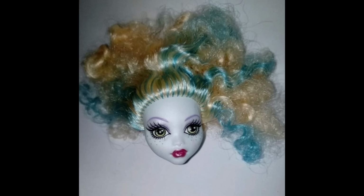So for you Laguna fans out there, don't spend $70 or however much she's going for on her basic. Just wait for these reproductions, which will probably be, my estimate is, based on how much the Skeletor dolls are, $50? 50 or 60? So it's still a lot, but you'll at least get the doll new in box, you know? So I think it's a little more worth it overall.